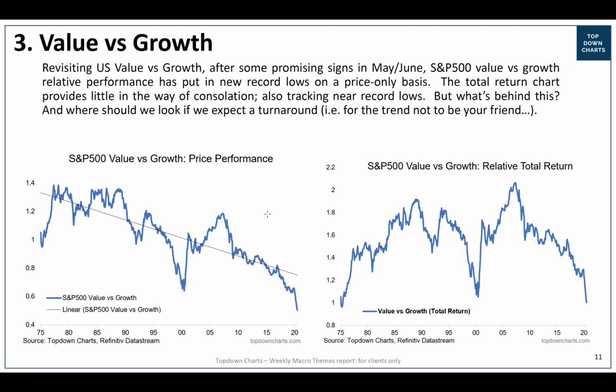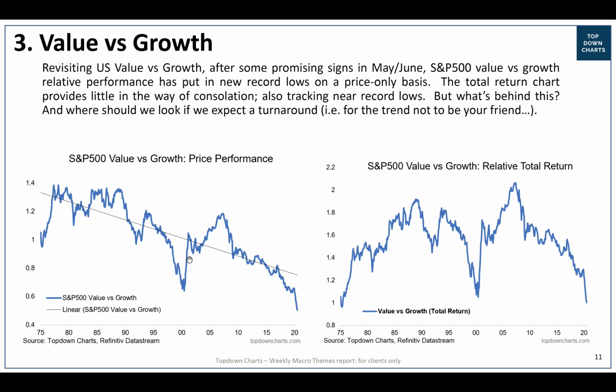So probably the most interesting chart for value versus growth, or certainly the one that brings it into attention, is that first one there. That's showing you the S&P 500 value index versus the S&P 500 growth index, and it's just their relative price performance across that period there. And you can see there that value is trading at an all-time low versus growth, and that there has been this interesting and fairly noticeable downward trend, at least from the 70s down to the present.